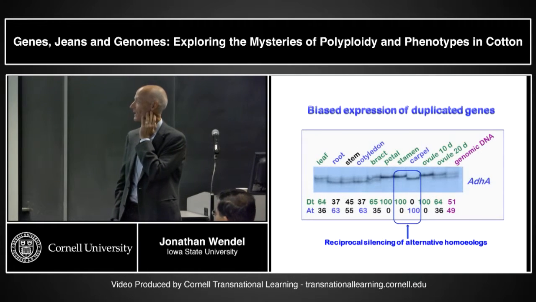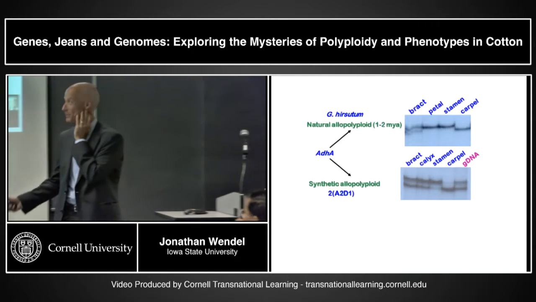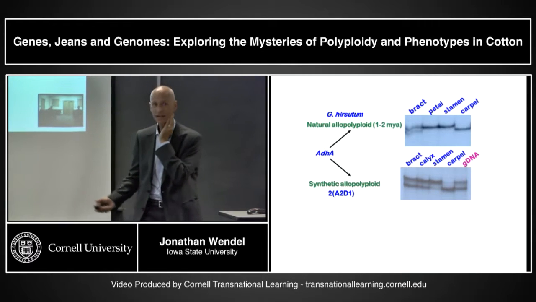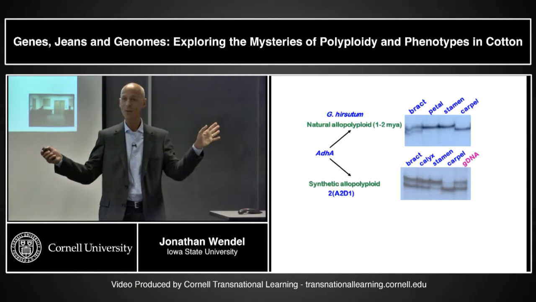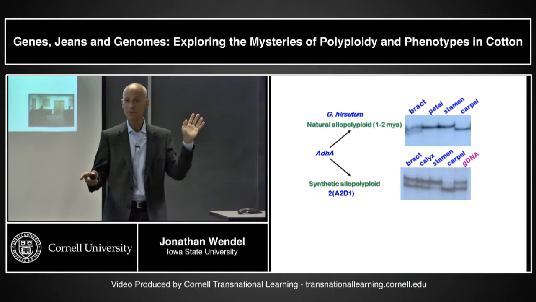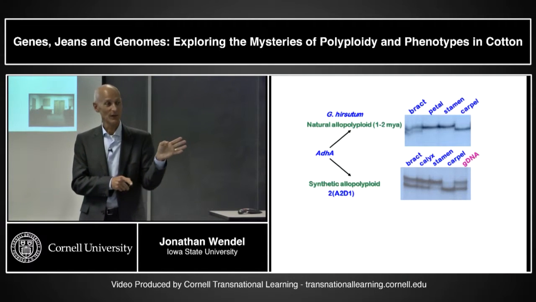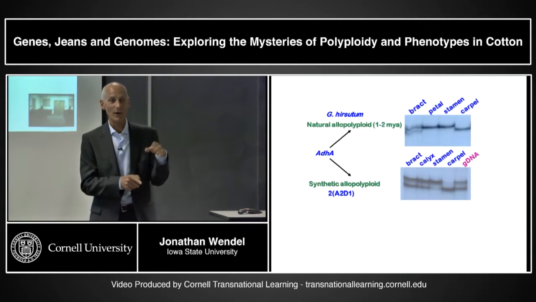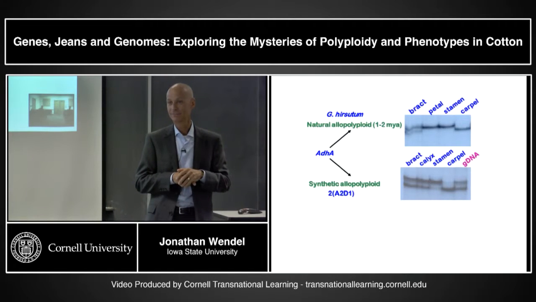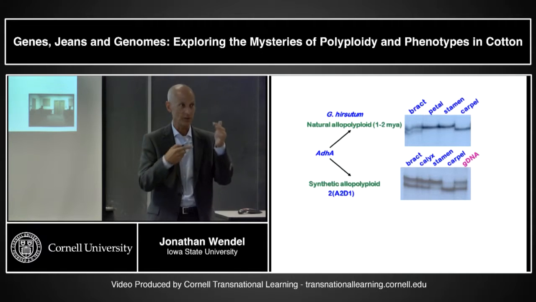Got even sort of wackier when we started comparing that to what we see in synthetic allopolyploids, where here's a natural allopolyploid. Oh, I didn't even bother to tell you yet. We know when they formed, kind of. I mean, we know in quotes, one or two million years ago. So before people, long before agriculture, but not very long ago. We know that how, just from the molecular clock. We know how much divergence there is between the homologous copies throughout the genome in the allopolyploids.